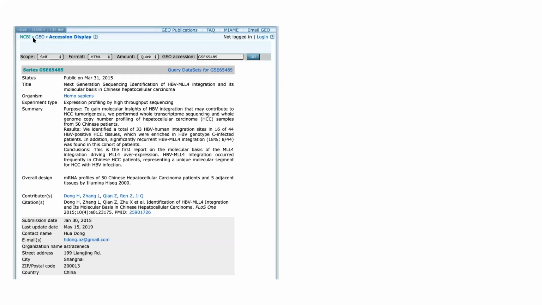Okay, what kind of a database is this data set from? What kind of data is this? Okay, this is on NCBI. So what kind of data set is this?